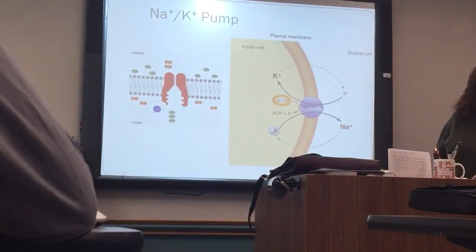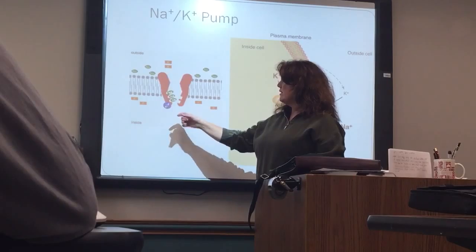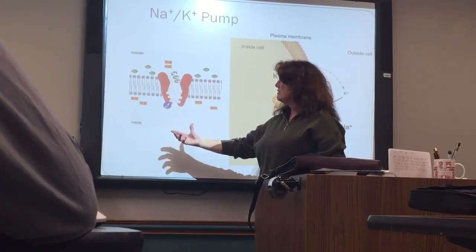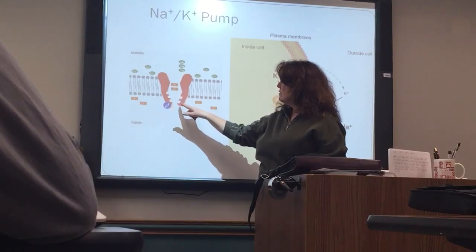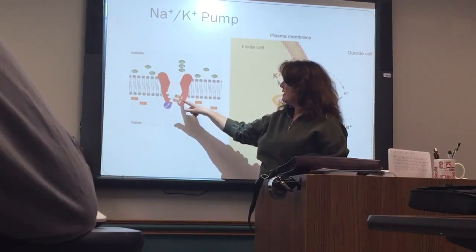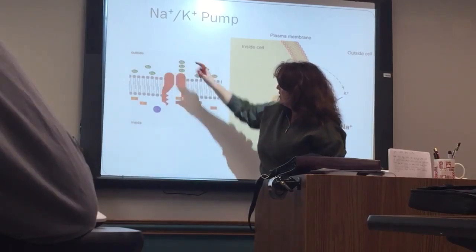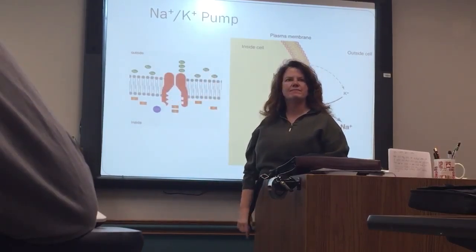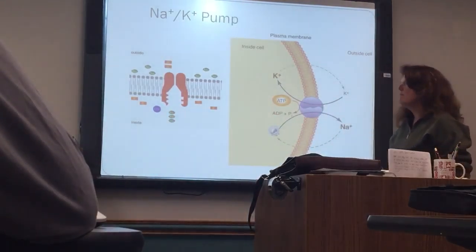So the sodium-potassium pump, again, most commonly studied, and we have a little active GIF going on here. Notice that ATP is being used to change the shape of the protein. Now we have sodium being thrown out, two potassiums come in, potassiums can bind. When they bind, it changes shape. ATP lets go, it closes, potassiums go back in. So that's going to be running continuously.